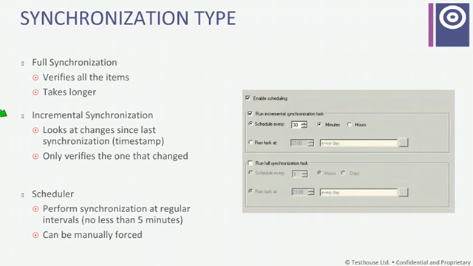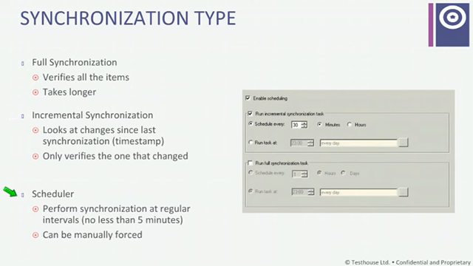The one which is performed more often is called the incremental synchronization, and what it does is it looks at the last time it did the synchronization and says, okay, HP ALM, what has changed since the last synchronization, and it just gets a subset, and then looks if any changes have occurred, and obviously changes have occurred, so it will look in each of those items and synchronize them. Obviously incremental is a lot faster than the full synchronization.